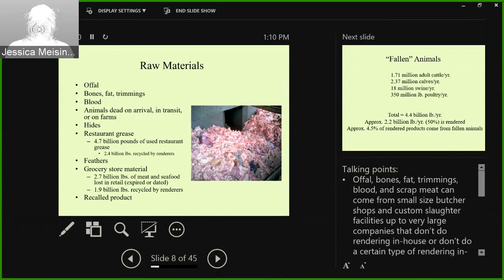Restaurant grease is something I never thought about before I had this job — I assumed it had to go somewhere, but I never really thought about it. American restaurants produce 4.7 billion pounds of used restaurant grease a year. Places like McDonald's use the grease for as long as they can, but eventually you have to do something with it. We take about 2.4 billion pounds of that to recycle. If it's not recycled, it causes a large problem for cities — over 75% of municipal pipes were 50% or more clogged by grease, which gets concrete-like in pipes and is a public health hazard.